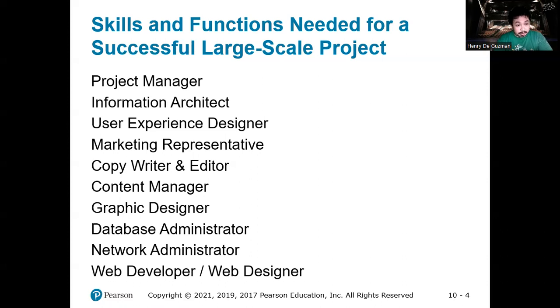That is my function. The other person is part of the UX design, also content manager, graphic designer, and web designer. And my other person is the copywriter and editor, who also does content. So that is three people to develop a small scale web project.